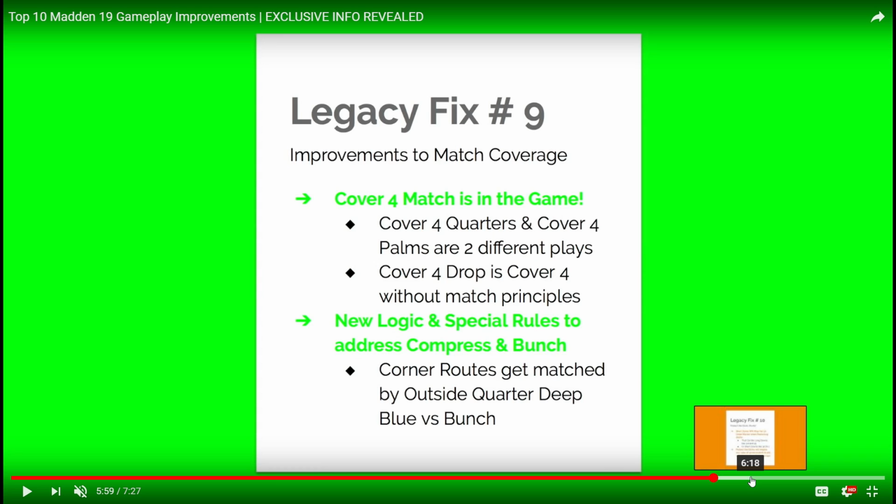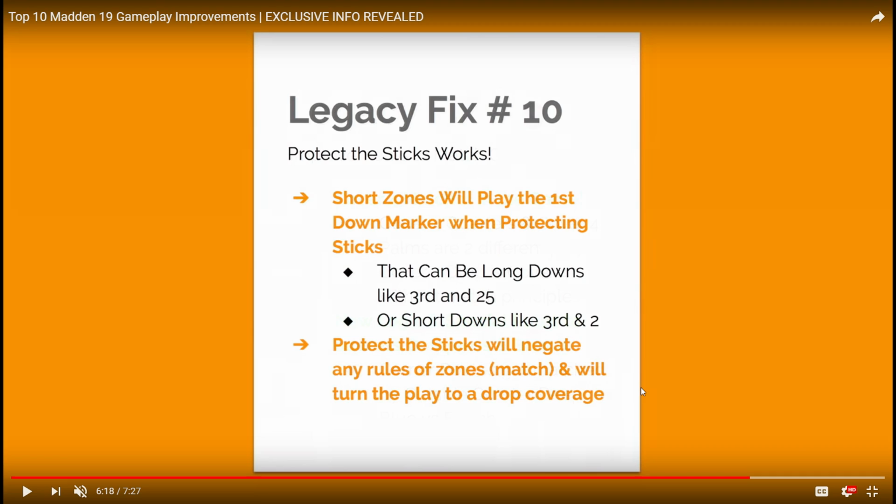Corner routes get matched by outside quarter, deep blue versus bunch. Awesome. Hopefully bunch gets fixed this year. Protect the sticks got fixed. Nice. 3rd and 25. The short zones will play the first down marker. So run streaks and then like a 20-yard in route, then run for the last 5. You might get tackled. We'll see what happens. Protect the sticks on short downs also works.